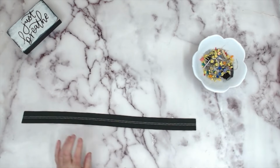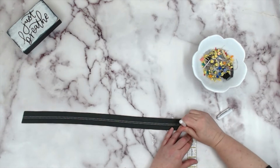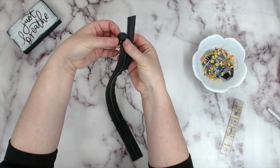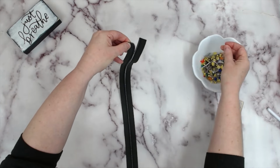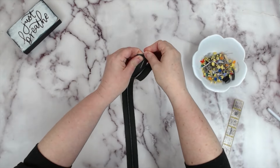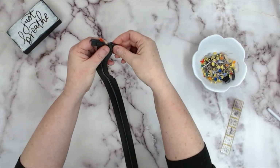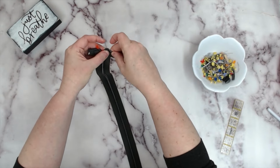Okay, so now we're going to take our main zipper. On the wrong side of the right-hand side of our zipper, I'm going to draw a 1-inch line. That'll help us put our zipper pull on nice and straight later on when the bag is done. On the opposite side, on the right side, we are going to fold each of these ends down at a 90-degree angle, I believe this is, and secure with a pin. Do the same with the opposite side, making these as even as you possibly can. Take this to the machine and baste those curves in place.